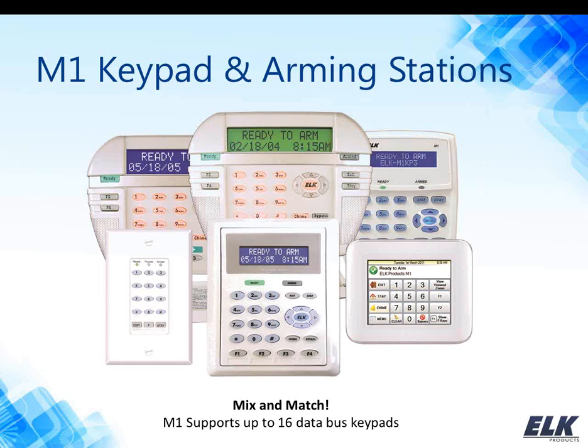Now first of all, a lot of end users think this is exactly what they're paying for: the keypad on the side of the wall. They don't realize there's a control panel sitting off in a closet or in the garage or wherever. But here are the different keypads to interface with the system, whether you're arming, disarming, or touching one of the function keys to make things happen. All of these are going to be hardwired back to the panel itself. The M1 panel can support up to 16 keypads on the data bus, whether it's a little touch screen or the little arming station, whichever one you actually want to use.